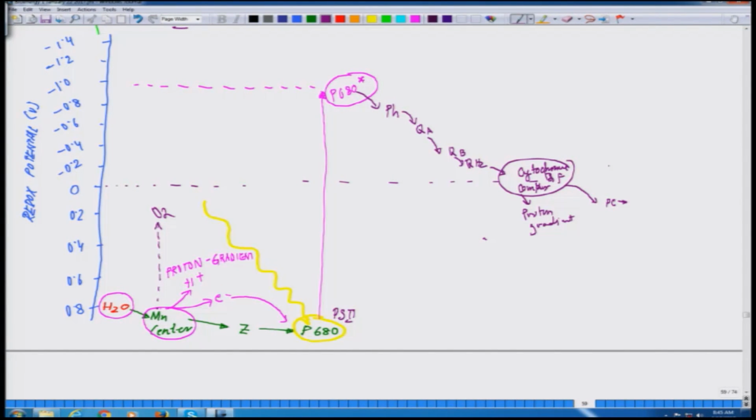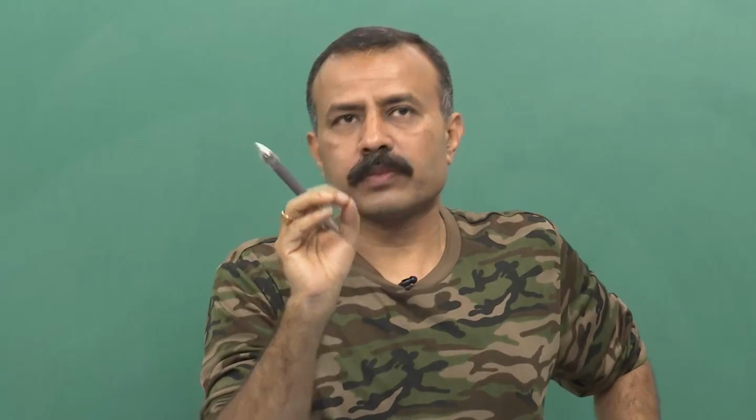So, in this process what is happening? Let us try to understand it. So, out here the electron which moved, in its closest proximity there is a protein called pheophytin. Pheophytin gets reduced by obtaining that electron. Soon as it gets reduced, it transfers this electron, coming back to its ground state, by supplying it to quinone. Quinone gets reduced, then quinone supplies that electron to QB, again coming back to its ground state. Similarly, from QB it moves to QH2.